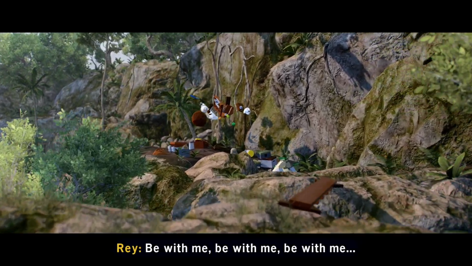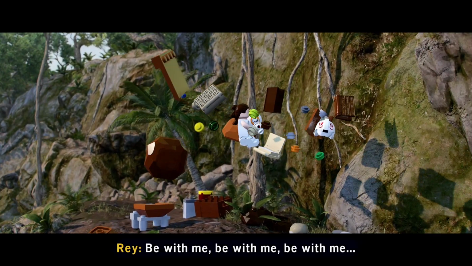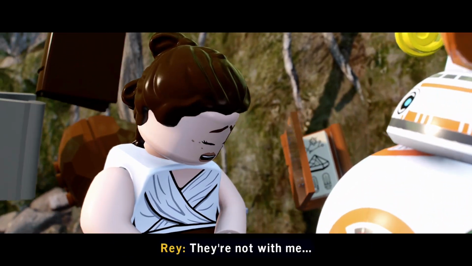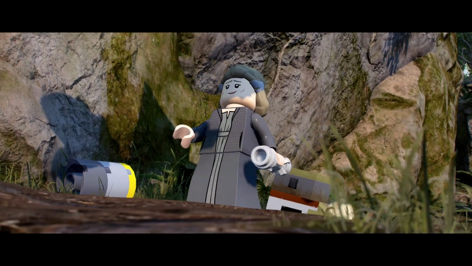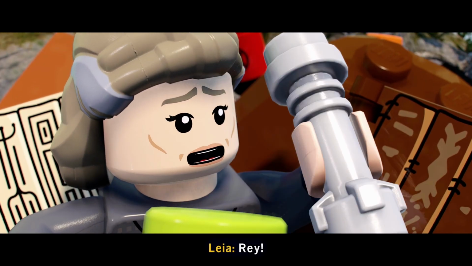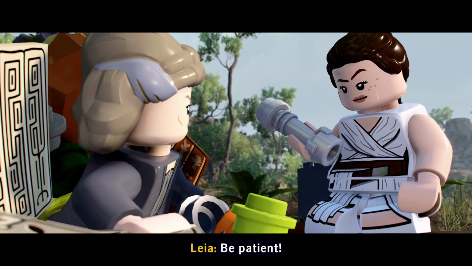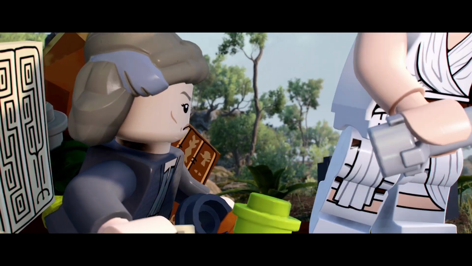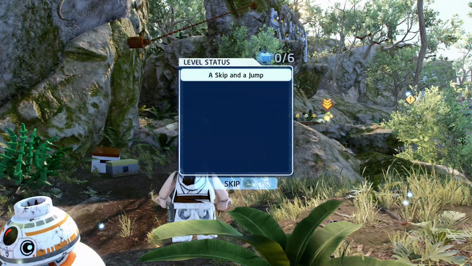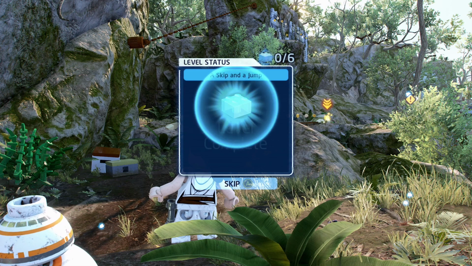Be with me. Hey, here's Rey. Looks like she's powering up. They're not with me. Be with whom, and whom is she talking about? Rey, be patient. Looks like Rey is just frustrated with her training process. It's time to run the training course. That sounds cool. But first, of course, the completion of that first level.